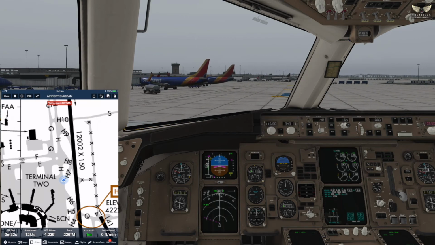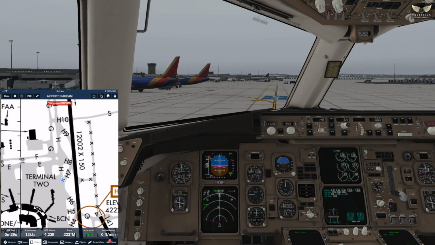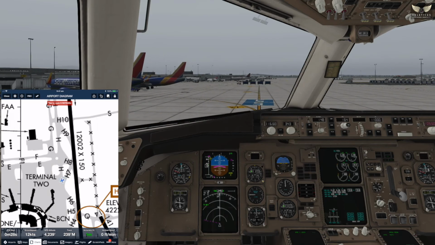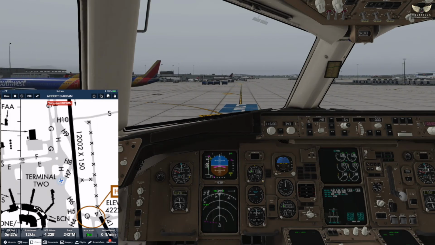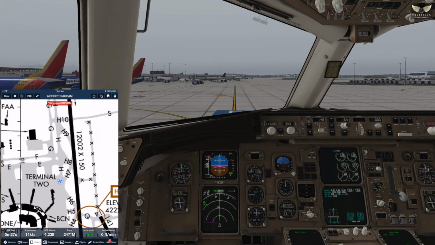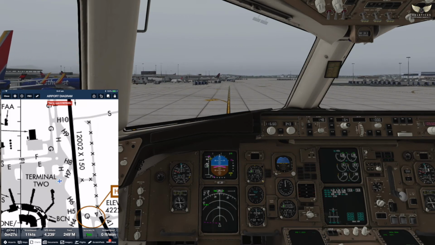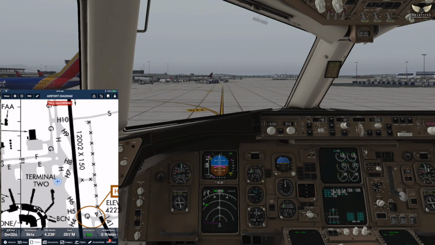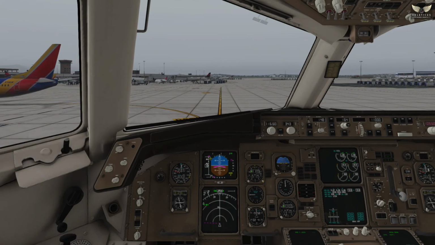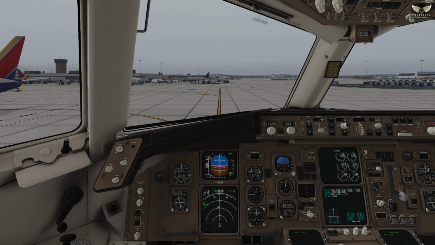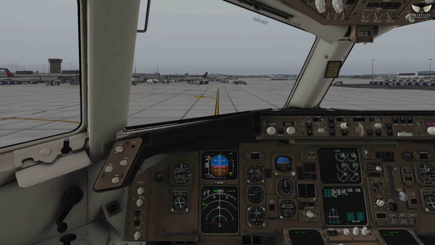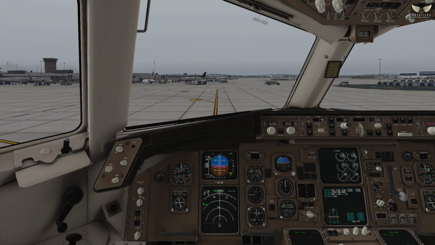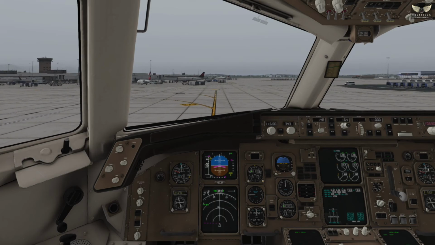So this is the paid upgrade to Salt Lake City by Short Final. Absolutely love their work. Absolutely amazing. First time I installed it, I looked at it, I thought, oh, this is nowhere near as good as I thought. I hadn't realised that I hadn't actually installed it correctly. And then I did, and it's like, oh my, you're kidding me. Absolutely amazing stuff.